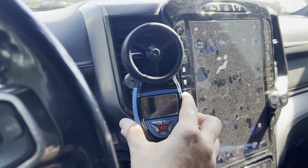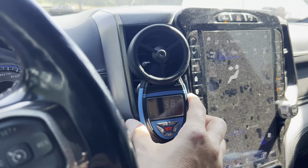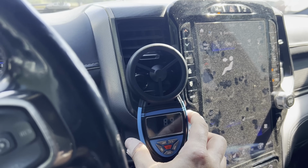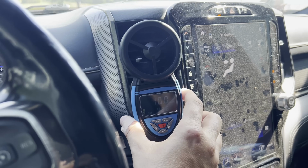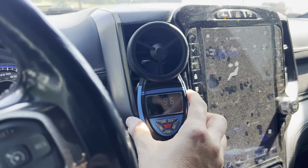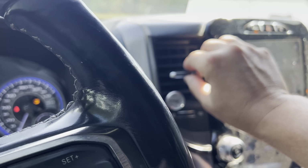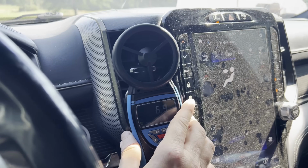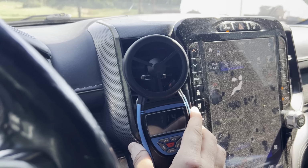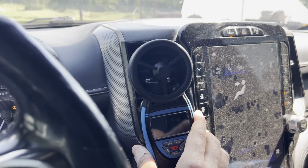And I know depending on how I hold it may affect the reading, so I'm going to try to get it in a couple different spots. We're basically going to try to see what is the highest reading we get for each filter. So I saw a 10.1 a second ago, but that might have been a blip. It looks like 9. Oh. 10 miles per hour on a clogged, crusty cabin filter. That's not bad, right? Oh, here we go. I had it pointed down. Okay, 11.4. Dirty factory air cabin filter.